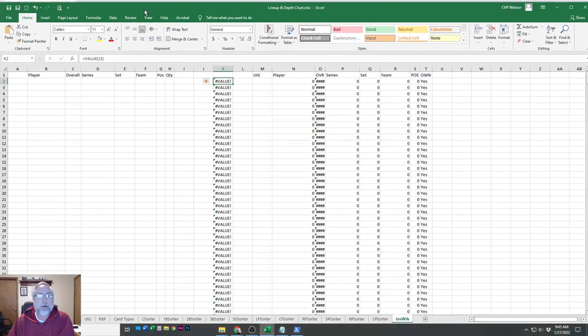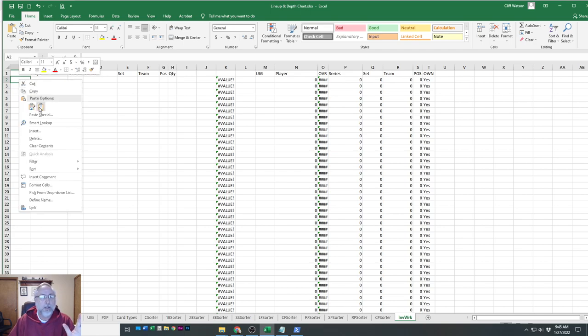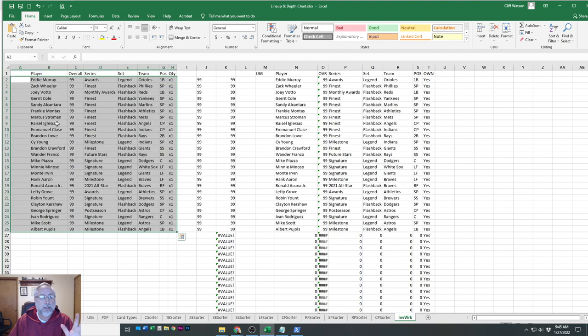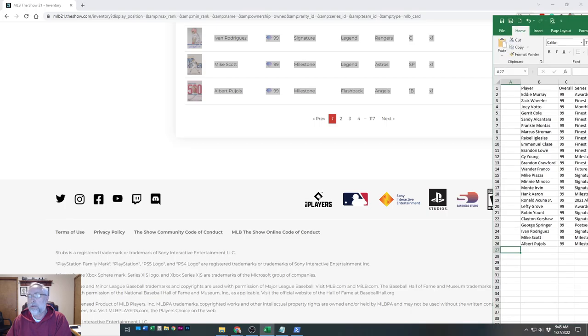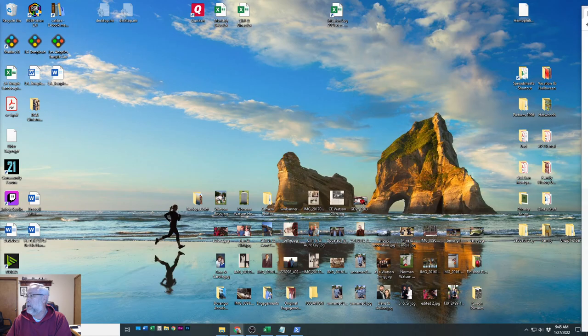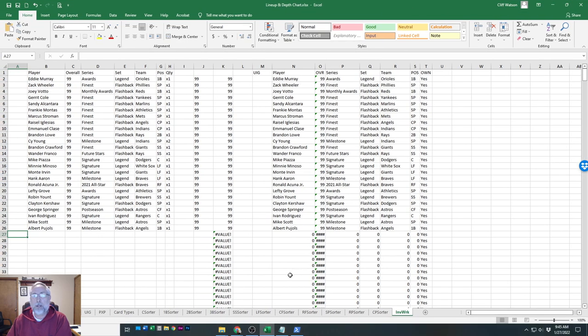Let me bring this back over. And I put my cursor here because you have the image that we're starting out with, and I don't want to copy the image. So I'm going to match the destination format, hit paste. And you can see that it lines up perfectly. So now I'm going to put my cursor down here. I can only show you one thing at a time. So let me move my inventory out and move this in, because this is what we're working with here.